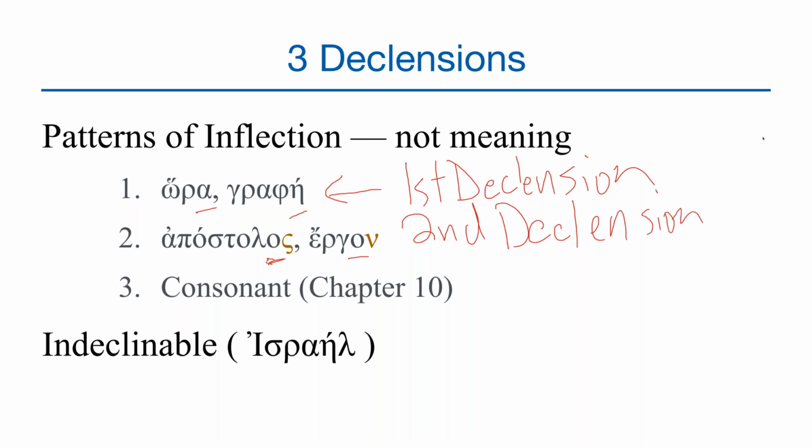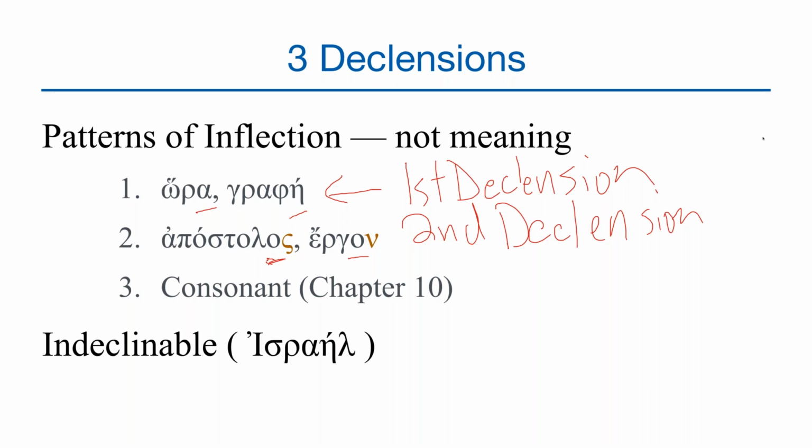Third declension words will be covered in chapter 10. They're a little bit more complicated than the first two, and that's why we save them for later. They undergo some kind of funny changes to the endings, so they're put off for 4 or 5 chapters, just so that we have a good handle on the idea of the noun system before we start adding some kind of complicated letter changes. The grammar stays the same once we get to the third declension. It's just the way that the words change is different.